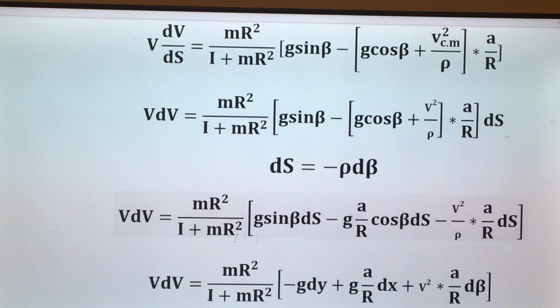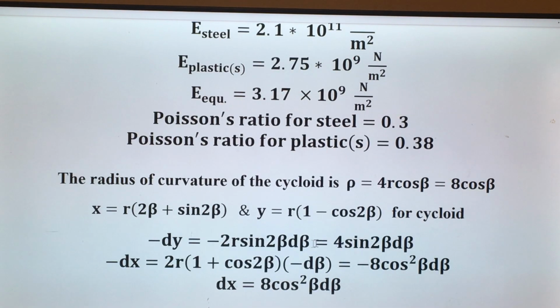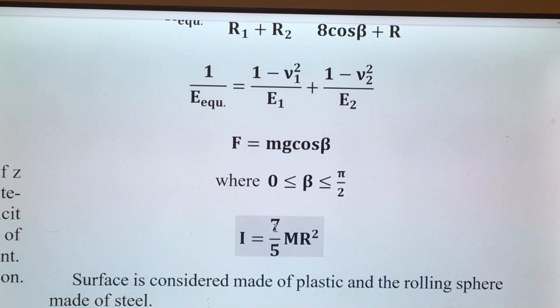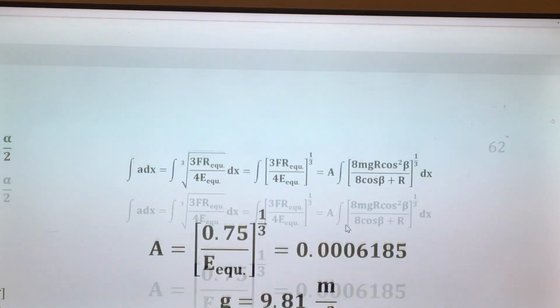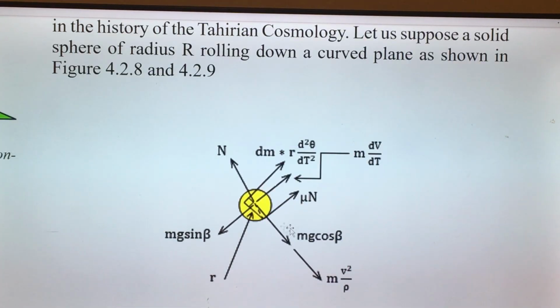Okay, so VDM. Guys, this I is not the centroidal. This I is the centroidal for the sphere, which is 2 over 5 mr square, plus mr square. The centroidal moment of inertia for a solid ball is 2 over 5 mr square. But here this is not centroidal because we are not taking the second moment of inertia with respect to the center. We are taking it with respect to a point on the surface of the ball.